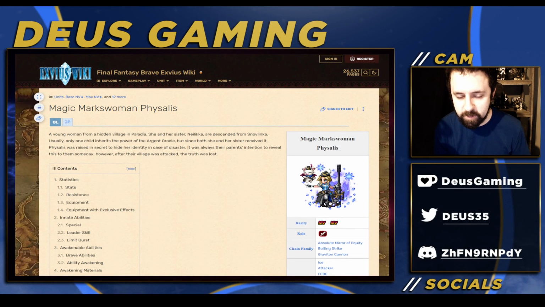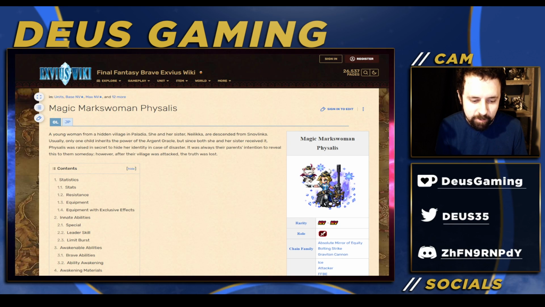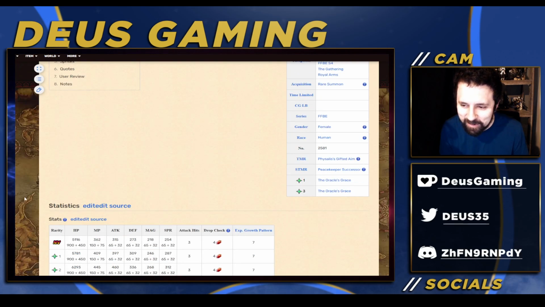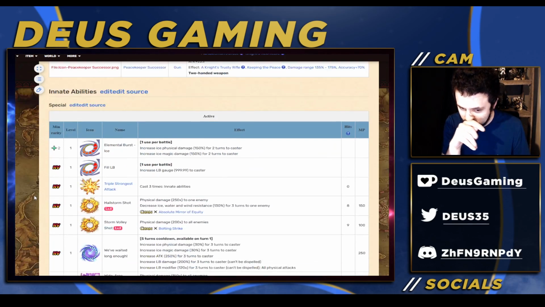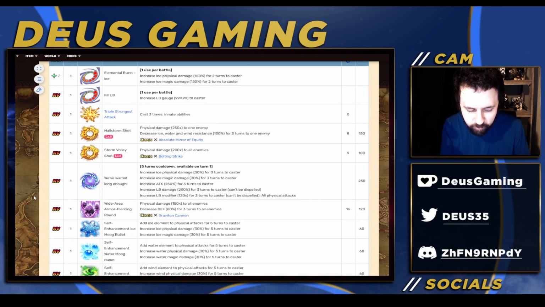Welcome to another Final Fantasy Brave Extras video, and today we're going to be looking at Magic Markswoman Physalis and also Metze, however you're going to pronounce that. Alright, so SLBs, usual stuff. Try not to scroll as much, but there's not much to look at, to be fair.